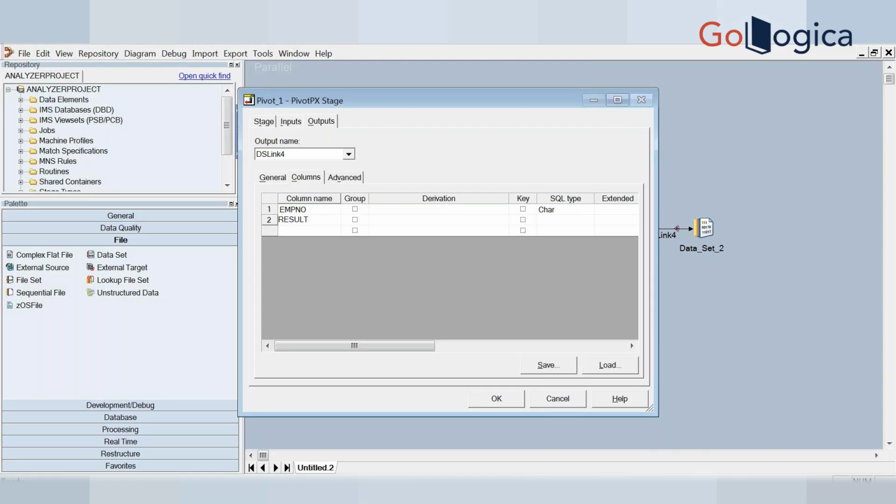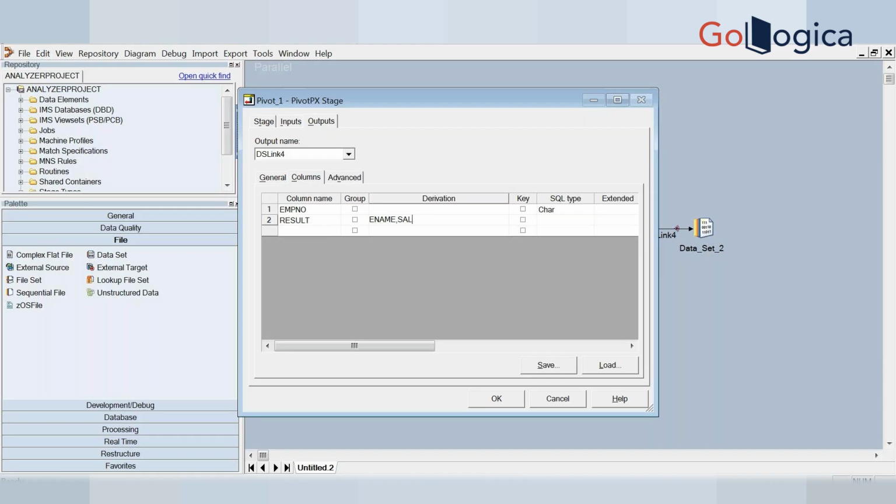Under derivation, double click on that. Now ename comma, sal comma, department number.